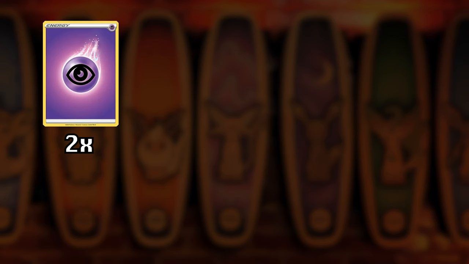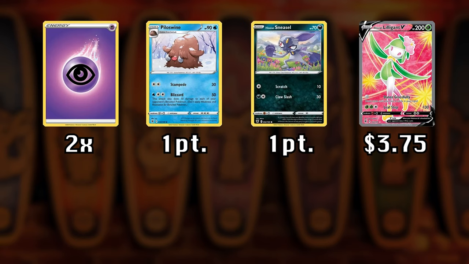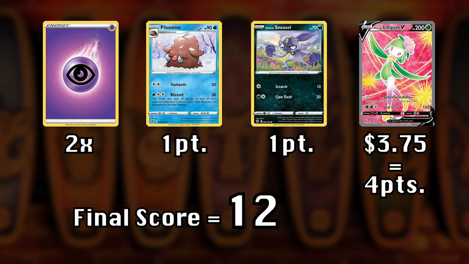So if your energy card matches the type advantage, you pull 2 randomly chosen common chase cards and your rare card is worth $3.75, that will be rounded up to 4 plus 2 points for the common chase cards gives you 6 points, times 2 for the energy, and your final score is 12.